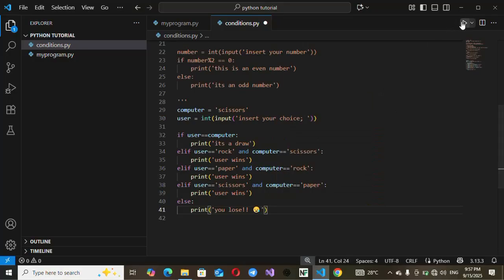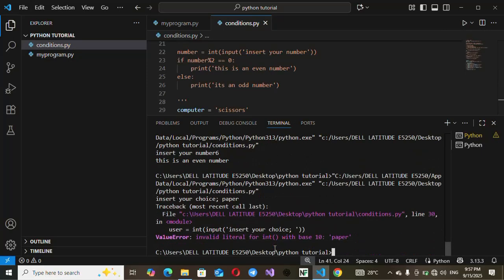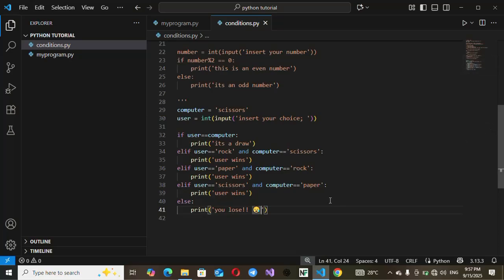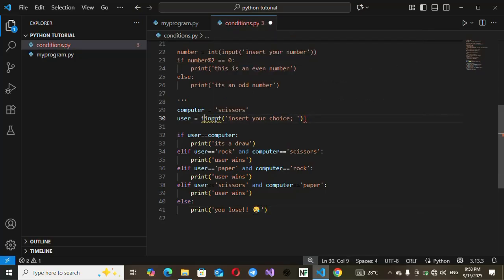Now let's run it. Let's choose paper. Sorry, it shouldn't be an integer. Oh my god, I got confused here. It's supposed to be a string. We are supposed to be comparing strings.